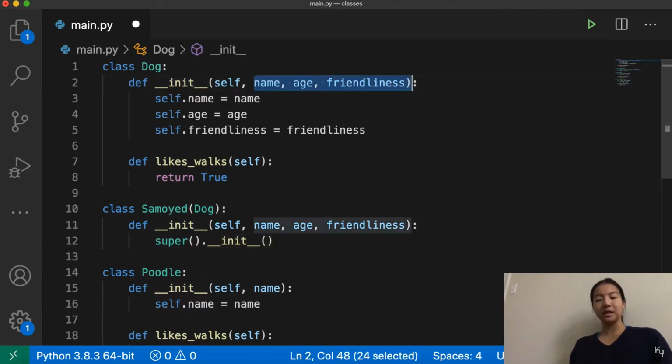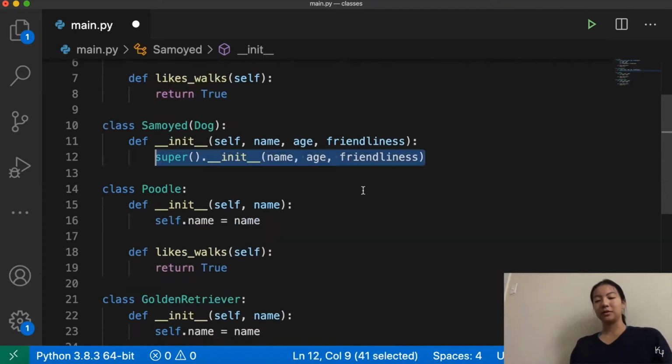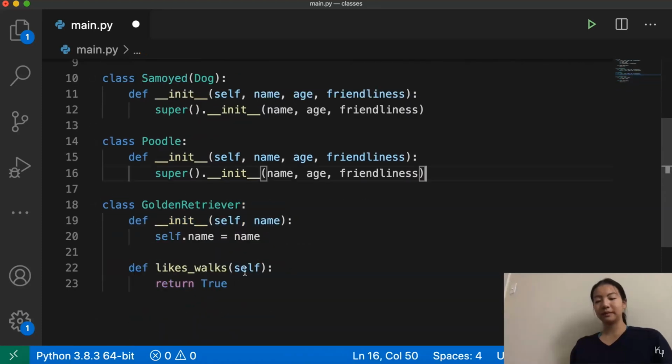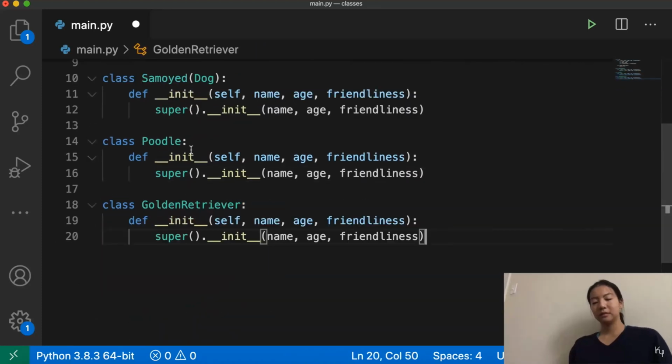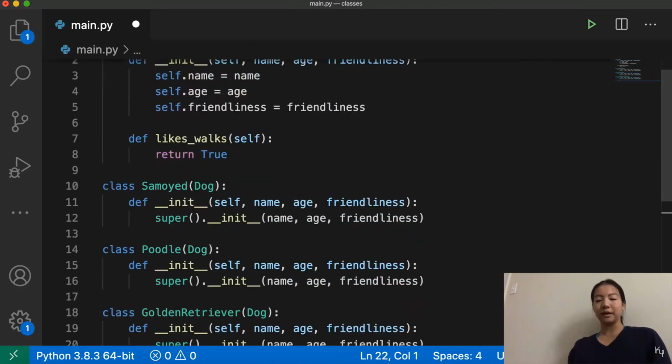So that's name, age, and friendliness. And then I'm gonna do that with all my doggos down here, and change these so that they are now subclasses of Dog. Ta-da!